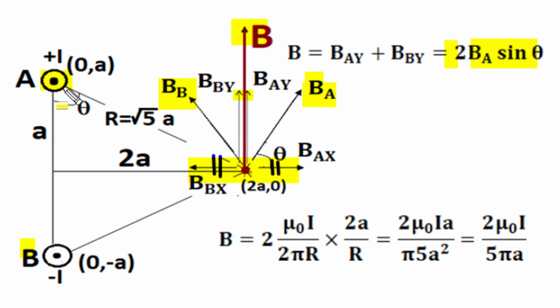Now the magnetic induction of a conductor at this observation position at root 5a perpendicular distance is mu 0 I upon 2 pi r, where r is root 5a, and its y component is sine theta, and in this triangle sine theta is perpendicular upon hypotenuse, so it becomes 2 by root 5. If we place root 5a in place of capital R, then it becomes 2 by root 5, and the total magnetic induction is twice one component. One component is this yellow highlighted part, so just doubling it will give the resultant magnetic field in the midway position along the y axis, and simplification will make root 5 into 5, and the final result will become 2 times the previous answer in this case, and it is 2 mu 0 I upon 5 pi a, and the direction which was earlier in x direction now becomes y direction.